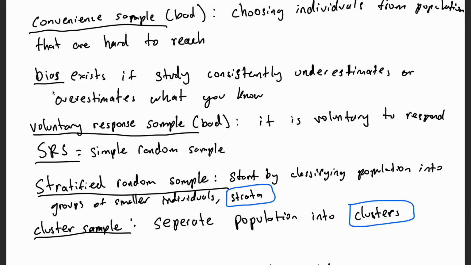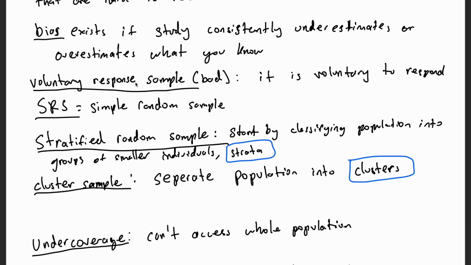The next thing is bias. Bias essentially exists if a statistical study consistently underestimates or overestimates what you know is true. And that's pretty much exactly what it is. For example, a convenience sample could lead to bias because it's not representative of the entire population. Therefore, we could consistently keep getting inaccurate representations of the entire population. Another bad way to sample is a voluntary response sample, like online polls. If you have an iPhone or any phone, you get those App Store or Play Store feedback forms, like how would you rate this app? Those are voluntary responses, so that leads to a voluntary response sample. Those are pretty bad too. They can create bias too.